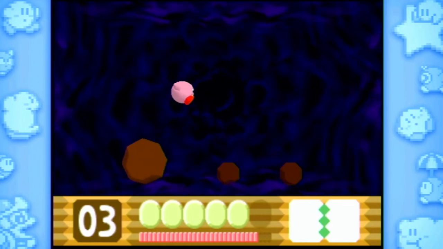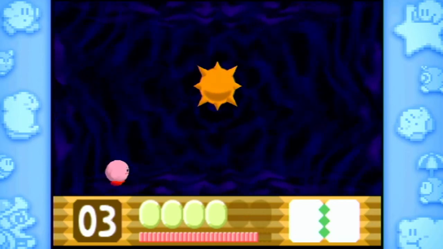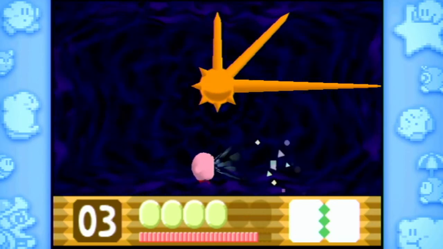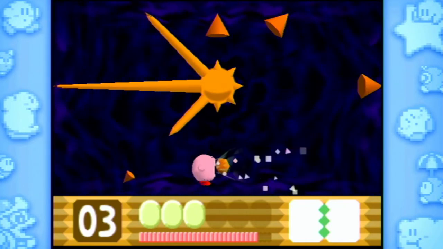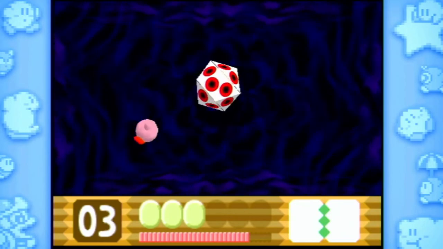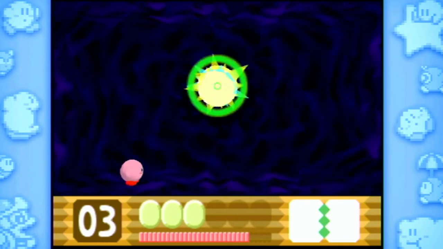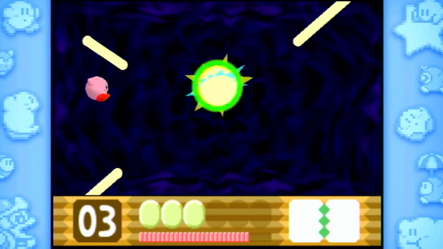Oh, I was trying to hit him. Oh, I was trying to eat them! And then he charged for me! Alright, we can eat both from here. Or not. Oh, yeah, we can. Oh, it's not quick enough. Alright. But yeah, because he's protected otherwise.